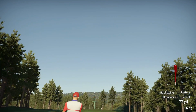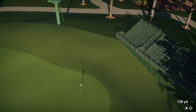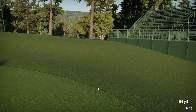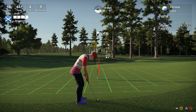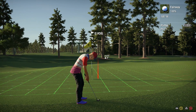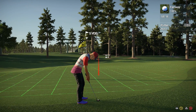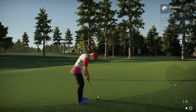Oh, I've pushed that. Why did I push it? Oh, that was good. That was good distance. That would have been spot on if I didn't push that. Yeah, I'm going to putt this. This is 5 yards, 23 feet, 15 feet, 4 inches up. So I probably want to aim over here somewhere. Not too fussed if I don't get it, just as long as we get the par.